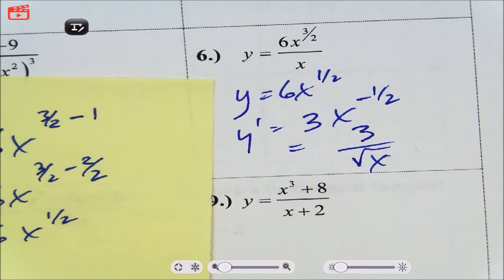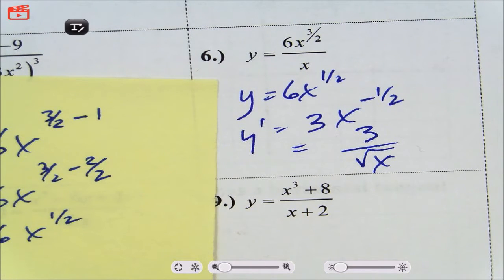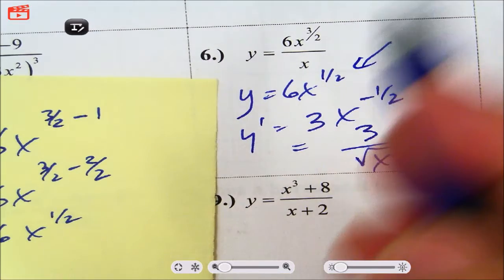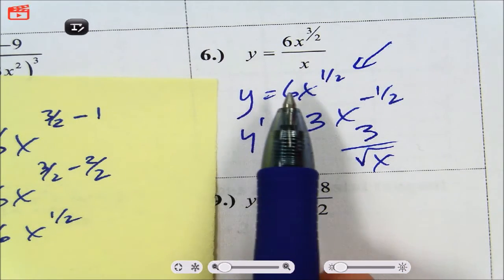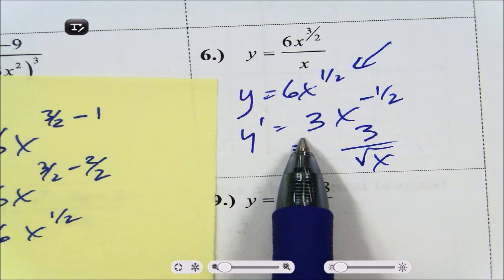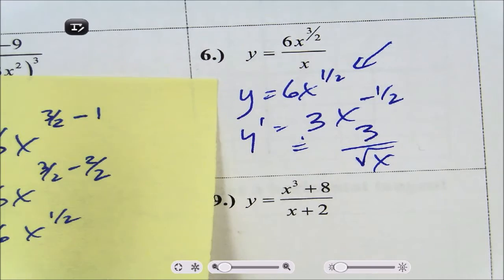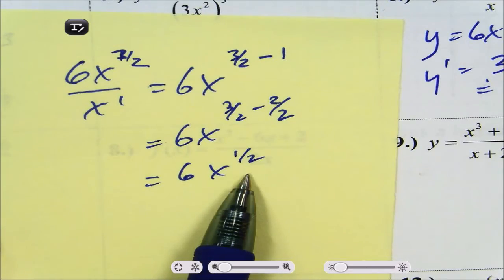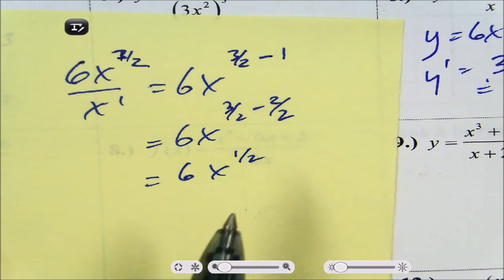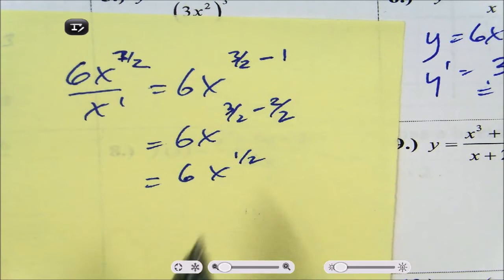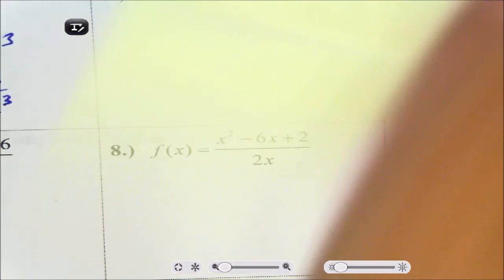Okay, so there's number 6. That's the derivative of number 6. This step here is only an algebra step. That is not a calculus step. The calculus step went from here to here. What you will find is that most of the problems you're going to encounter are not the calculus, it's going to be the algebra that's going to give you difficulties. Mostly because I assume you know the algebra. But I welcome those questions. If you have problems with the algebra, ask me those questions. I will answer your algebra questions, but I will still assume that you know the algebra. Okay? Alright, continuing.